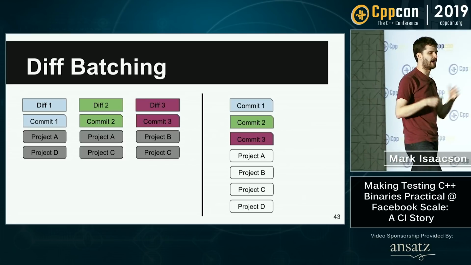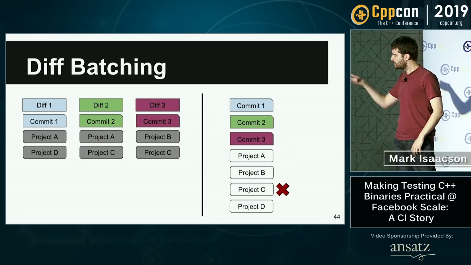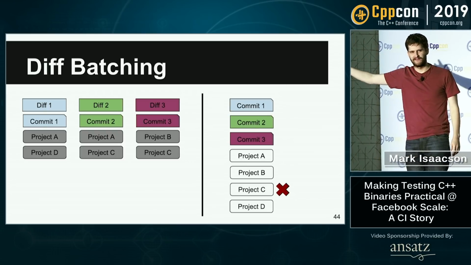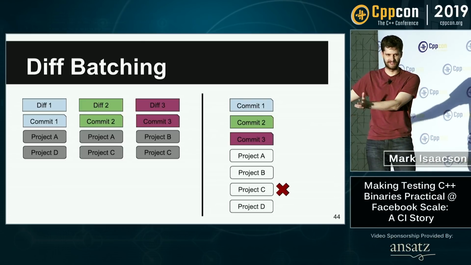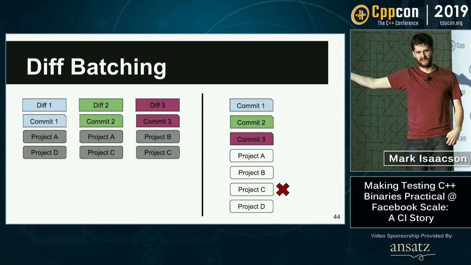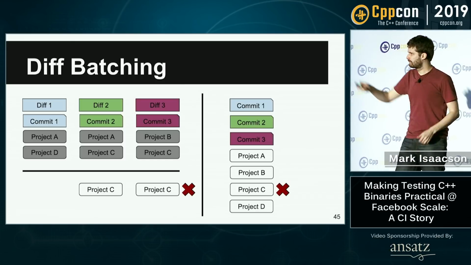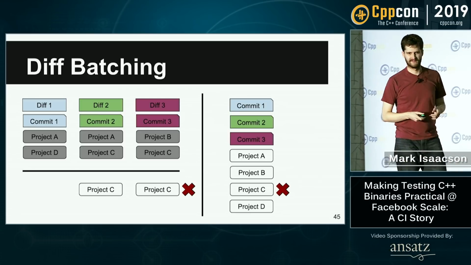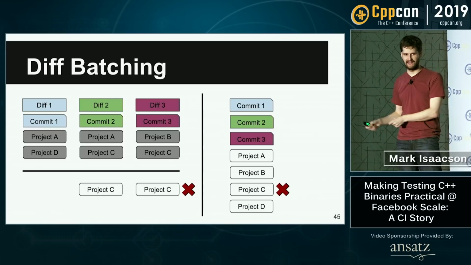Well, let's assume we got into our unhappy case. Something broke, right? People break code. That's the reason we run the builds and tests. So project C is now busted. We're going to look back and say, OK, well, it would be useless of us to say, hey, engineer, you broke stuff when we combine your changes with 2 other untested changes. That's no fun. So we look back and we say, diff1 could not have broken project C, because our build graph didn't tell us that C was even on its radar. So we'll run a copy then for diff2, diff3, and we figure out it was diff3 that broke it in this particular case. So we're back to doing the original amount of work, but this case is extremely unlikely.